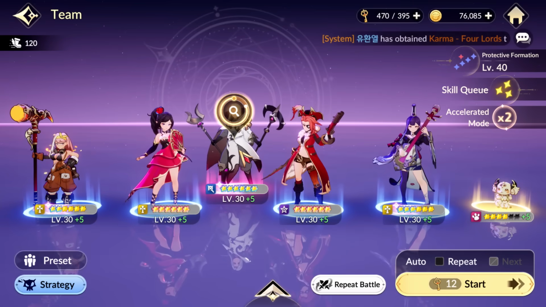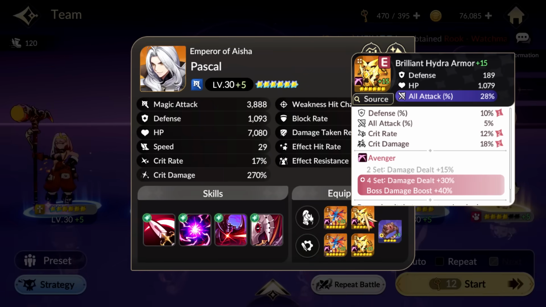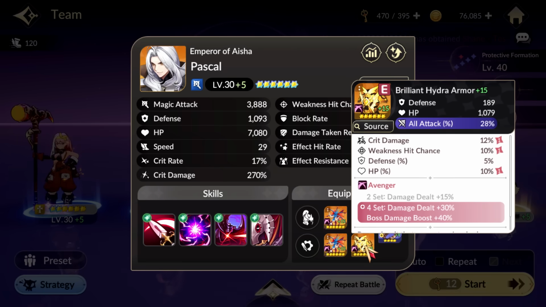And finally for my Pascal, okay, attack percent on the armor as the main stat. As you can see, the substats are more towards attack oriented, offense oriented ones now. Crit rate is absolutely unnecessary, so if you have no crit rate, it is even better. Probably sub it in with crit damage or weakness hit, even better. Weakness hit 10%, crit damage 12%. Okay, the other two are not important.